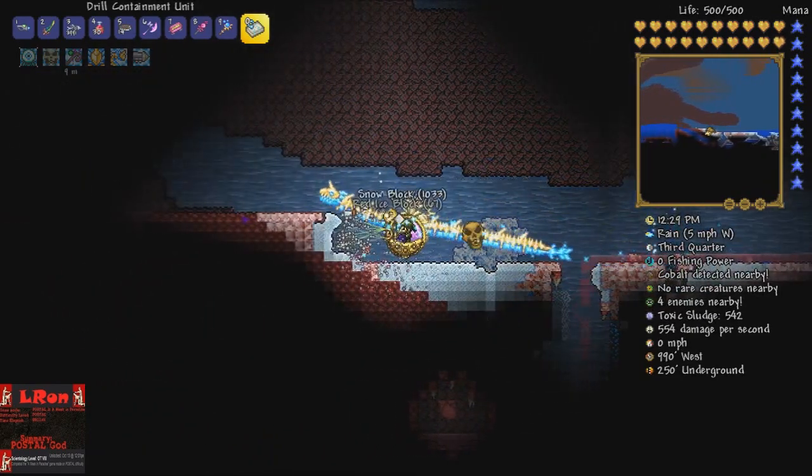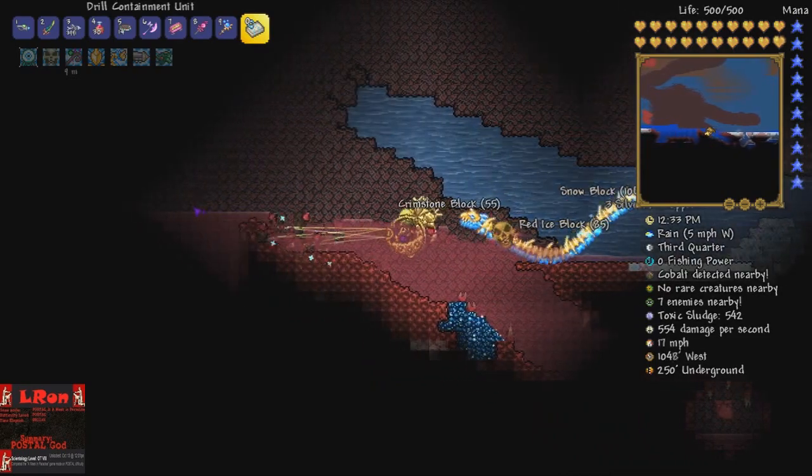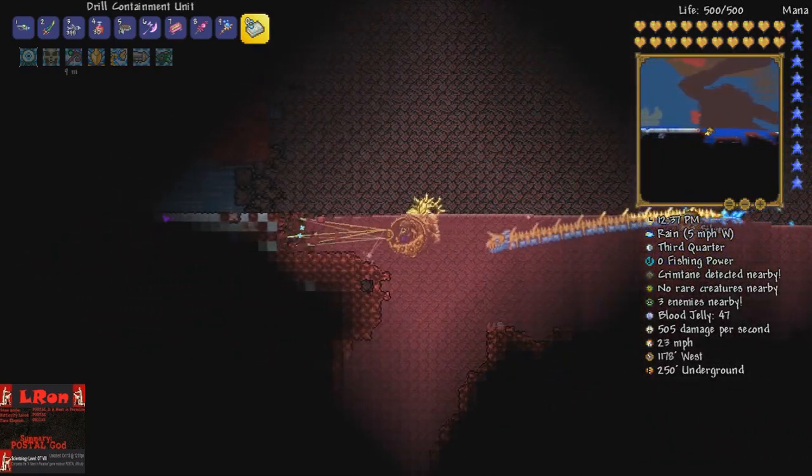Ooh, there's a Crimson Heart in sight. That's probably another 2 or 3 layers deep.